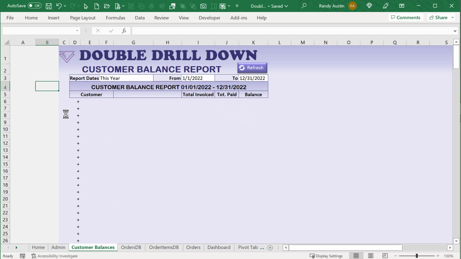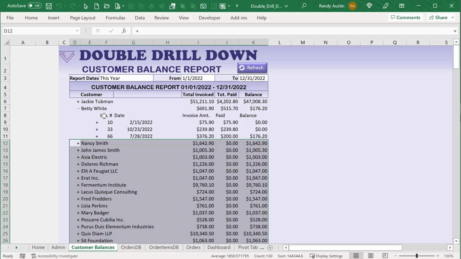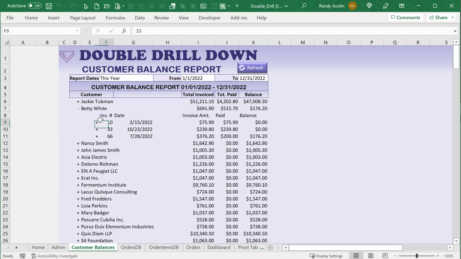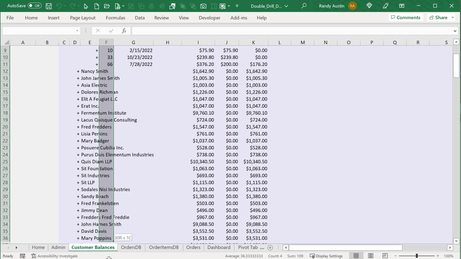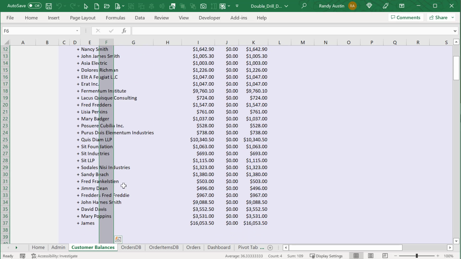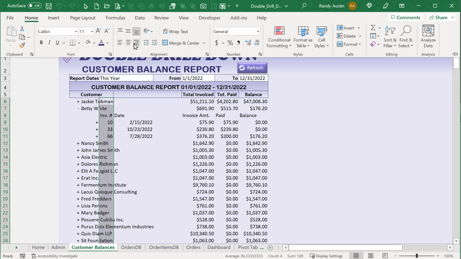Step by step, it kind of helps you see the way we're doing it. And you can see that, okay, so now we've got the pluses in here. They're formatted right, just on the right side. We've got the invoice numbers. We can probably center these or left justify these, because it's just the invoice numbers that are going to go in here. So I'm going to take that and I'm going to left justify that. That's going to put it left, or center would be okay for that.